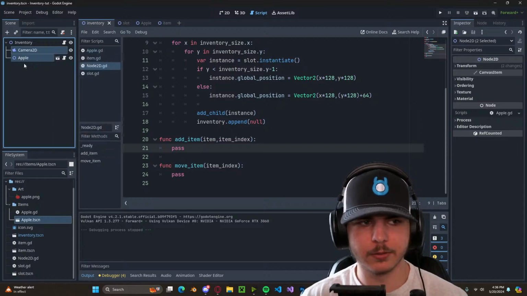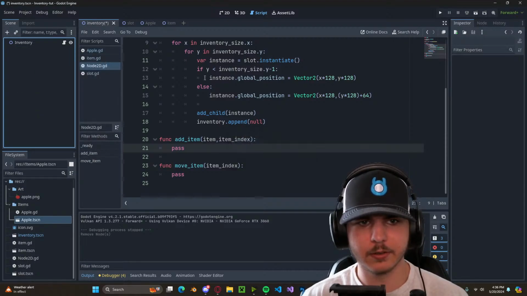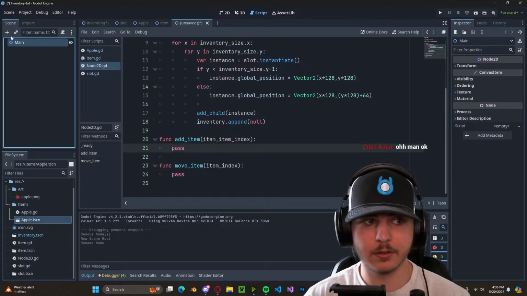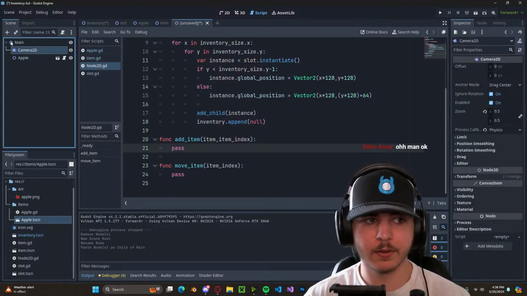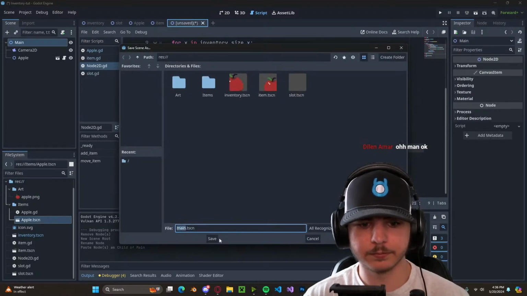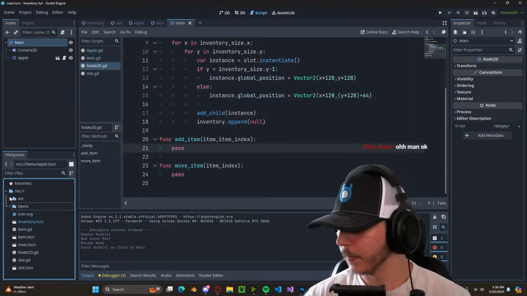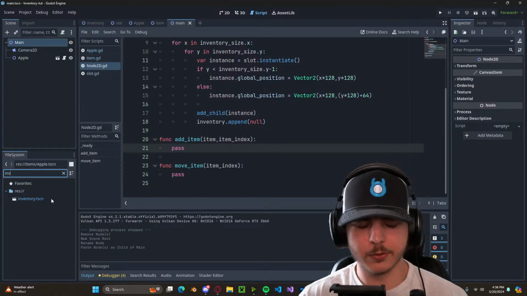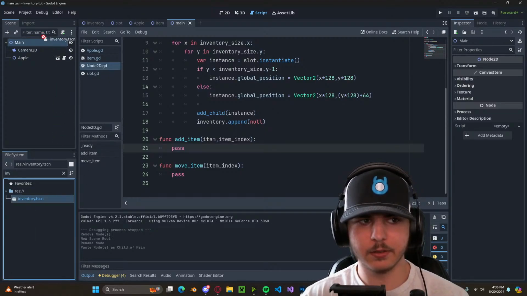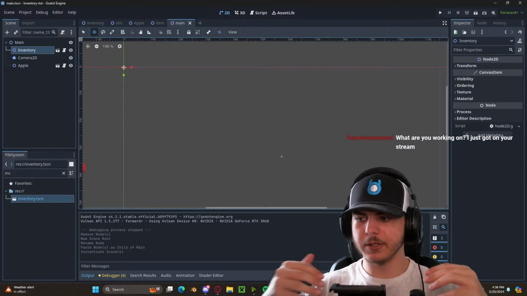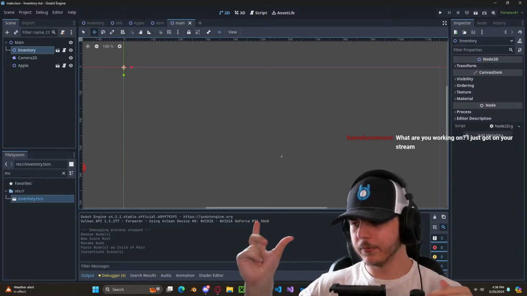What I am gonna do though is copy these, delete these, and make a new scene. Call it main. This is gonna be the actual main scene. I'm gonna paste these back in and add in the inventory. It shouldn't be too hard. Just make a variable that has your weapon in it, and then toggle between which one is currently in that slot. Have both weapons, and then have one for the current variable.